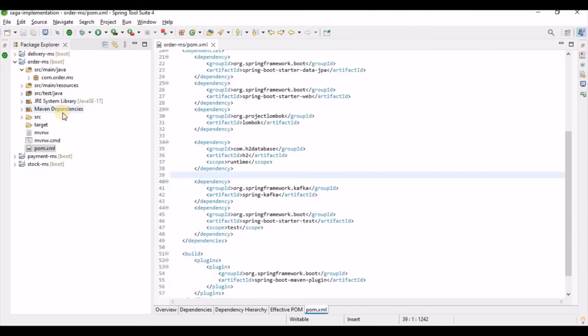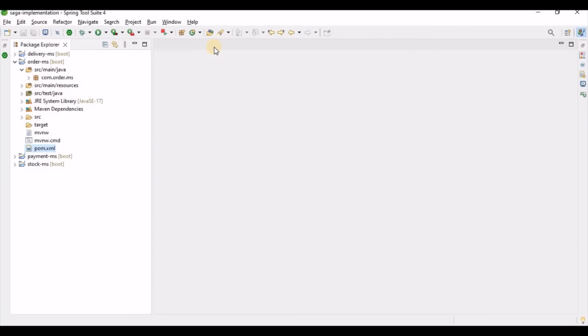So that means we need to create one controller, a service, and also the Kafka listener and the Kafka pushing part. And in case of any failure, a call will come from the payment service so that it will revert. For that we also need to write some services. So let's first create one package for the controller.